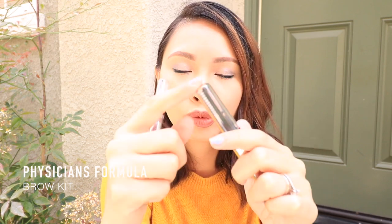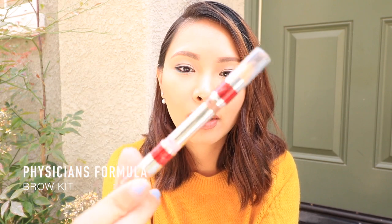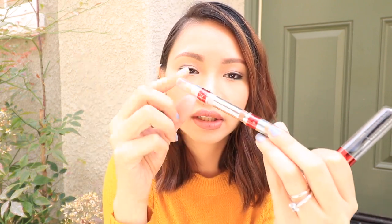Next is a 4-in-1 brow boosting kit tinted brow gel. Yun yung pangalan ng brow gel na nandito. And then on the other end, it comes with the eyebrow brush. Then the other product that it comes with is this one. So I like how they have the highlighter and the pencil for your brow.